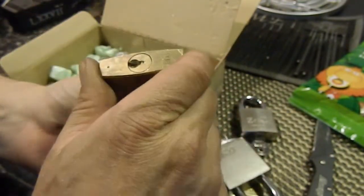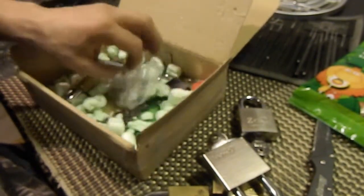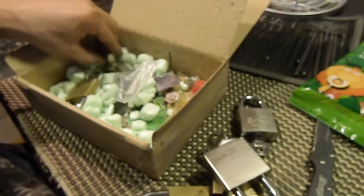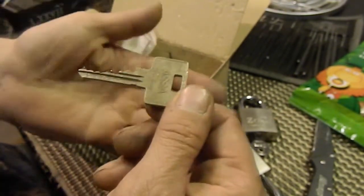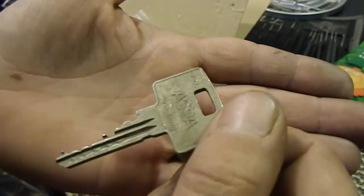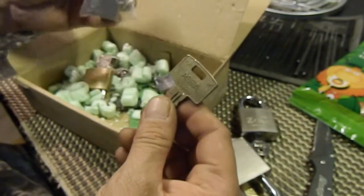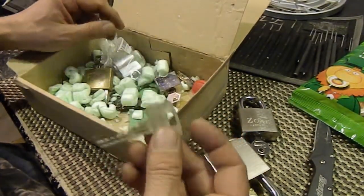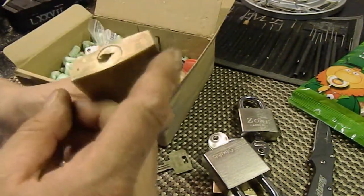Oh, a Yale! Beautiful Yale. I don't see a key — oh whoa. Okay, I'll show you what I saw, but I don't see a lock to match it. I see a key in here but no lock for it, so hopefully it didn't get lost. Hopefully he just sent a key to scare me — and he did. That, my friends, is an Asset Twin Combi key. Yeah, no lock to go with it. Hopefully he just sent the key to scare me. Let's get back to this beautiful Yale — no key with that as far as I can tell.